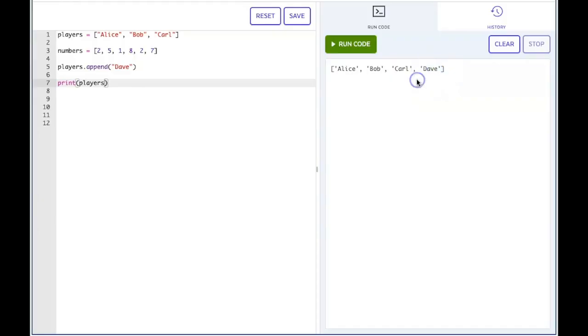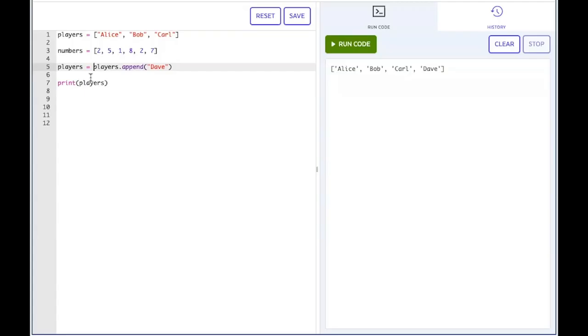Now something different happened here that we did have to do back when we used strings. For a string, when we appended something, or let's say we capitalized it or uppercased it, we had to then save it back to and apply it to our original variable. But for lists, we don't have to do that.